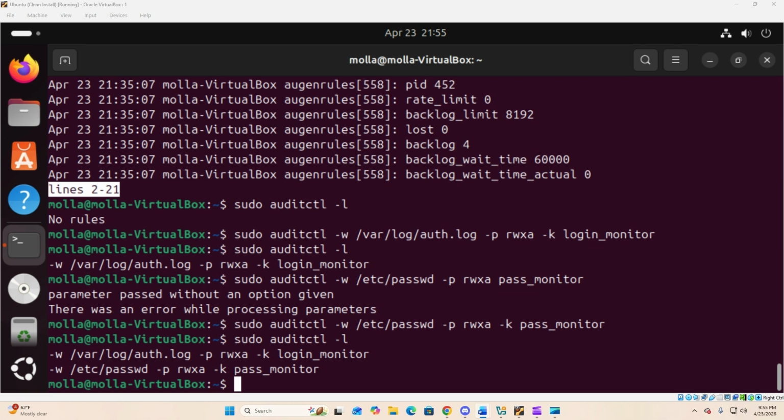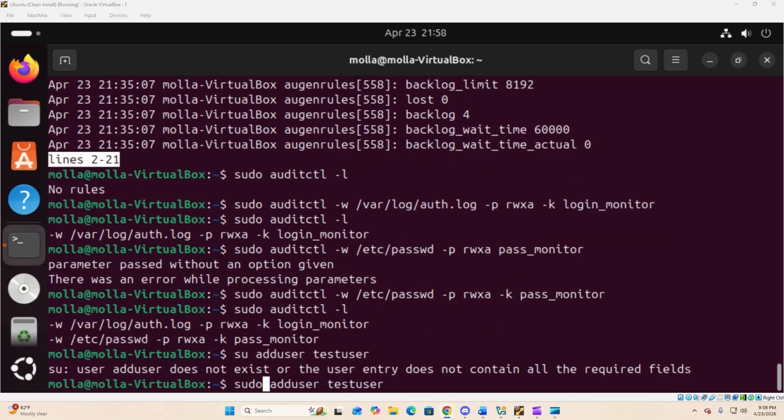So now I'm going to generate failed login events. I'm going to create a user: sudo adduser, with a username.